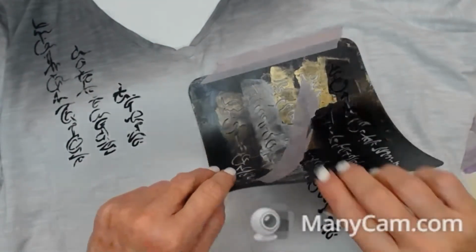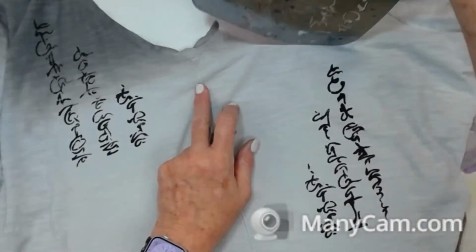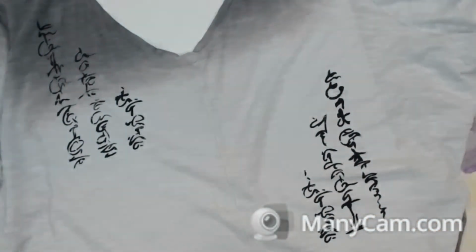I'm gonna lift this way and pull that off away from the good part. So I'm going to continue making my list, laying out my strategy for getting all my things together. It'll be good practice for when you guys come in later in July.